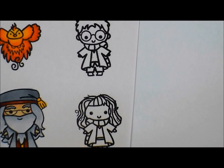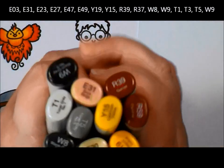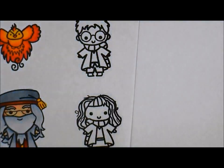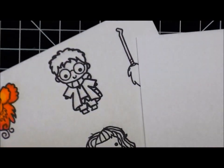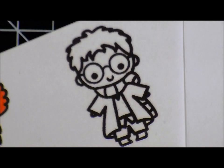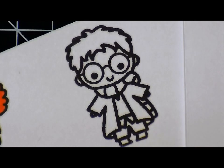I'm just pointing it out because at the time making this, I thought I would be telling you every color and not putting it on the screen, but there were a lot of colors. This way, you can pause it and see all the colors that were used, as I do show them there. So for their skin, it's going to be E30, E31. Shirts, T1 and T3. For the pants, it was T3 and T5.